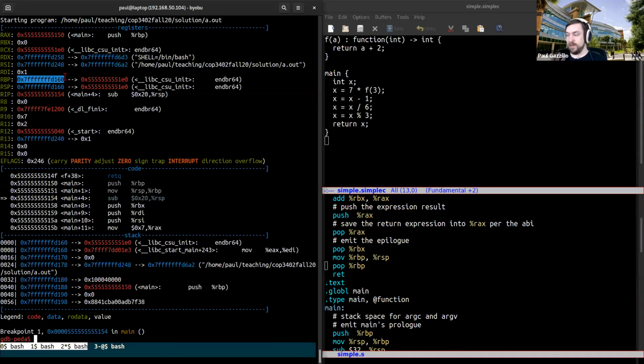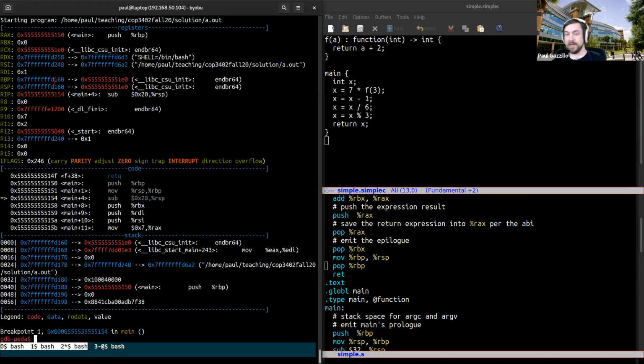This PEDA helper for GDB also shows you with this arrow the value of the memory that it points to. So yeah, the blue numbers are addresses, red numbers are values. And GDB is really good at figuring this out.